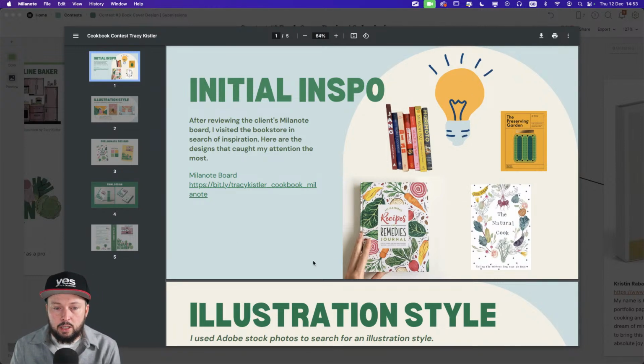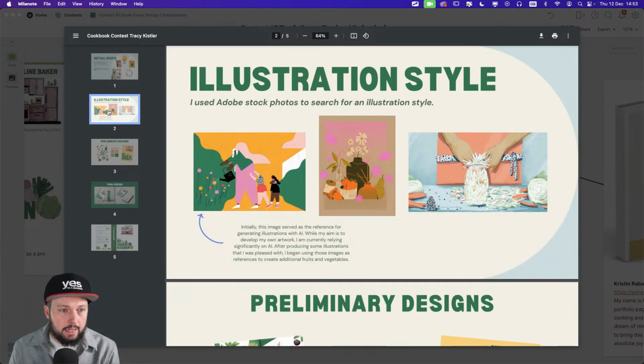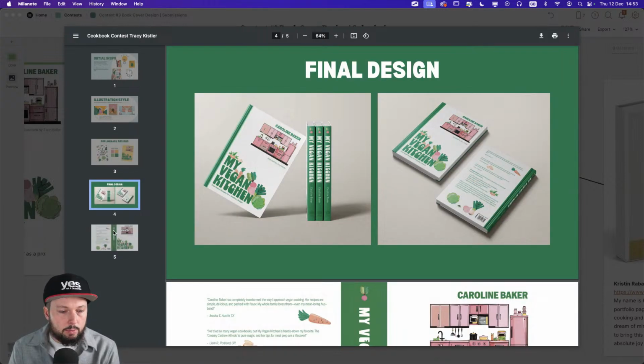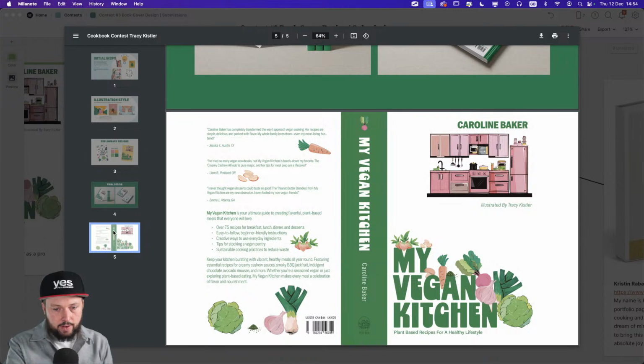So you want to explain your thinking process, the initial inspiration, then the illustration style itself, again explaining exactly that what I was talking about, then the preliminary designs, the color palette, and then the final designs with mockup, and then finally the actual flat design shown here.